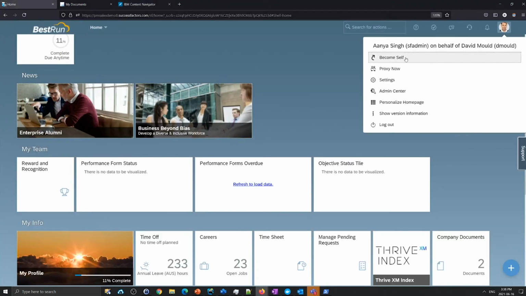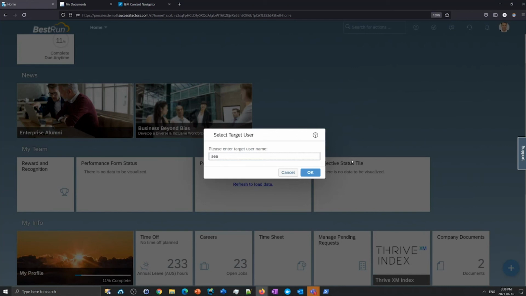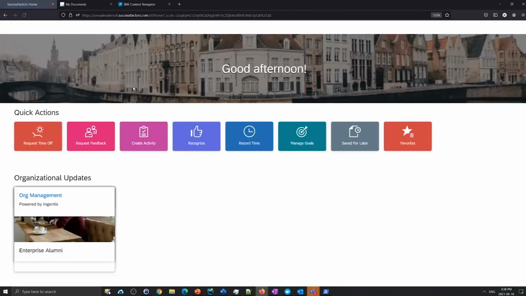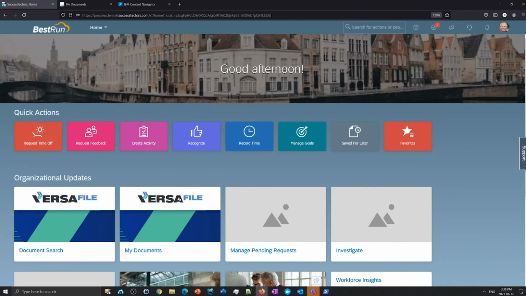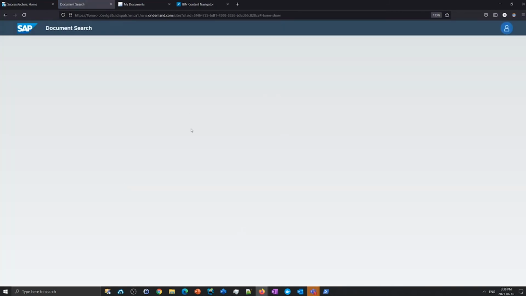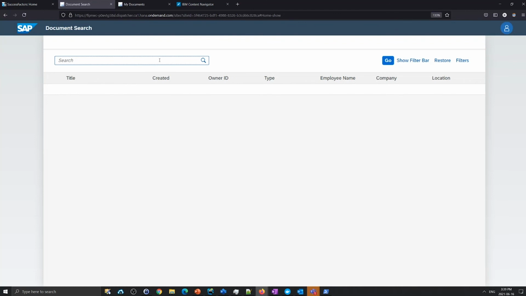Now, if we change over to Sean in SuccessFactors, the other thing Sean has access to is something called the document search. So he can search within documents for employees that work within his department. So that's our document search. So we'll go ahead and click on that. So again, from within the employees that work within Sean's department, he can search across documents. So for instance, if he's looking for any certificates, go query into the system.